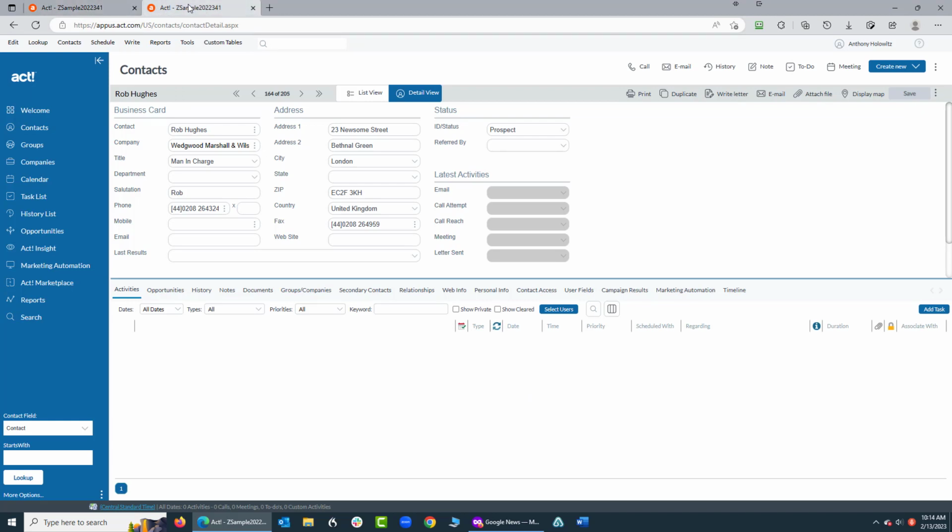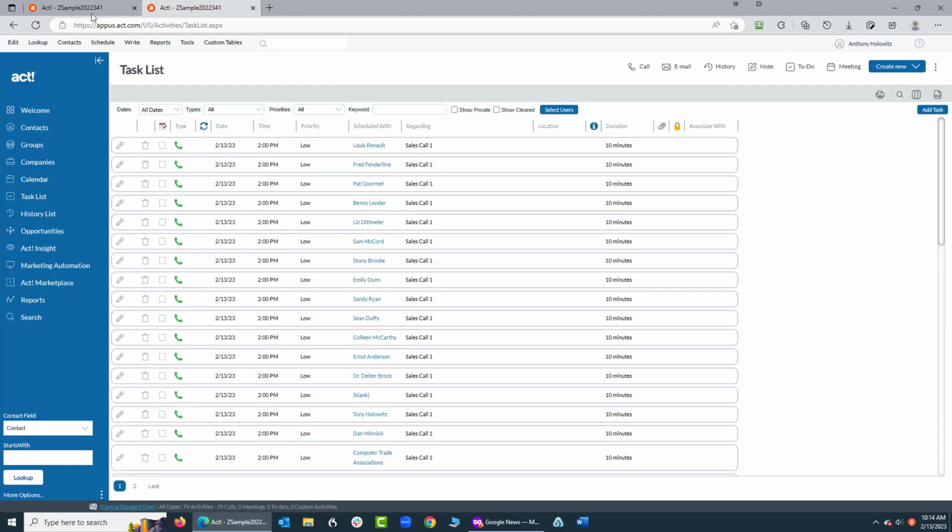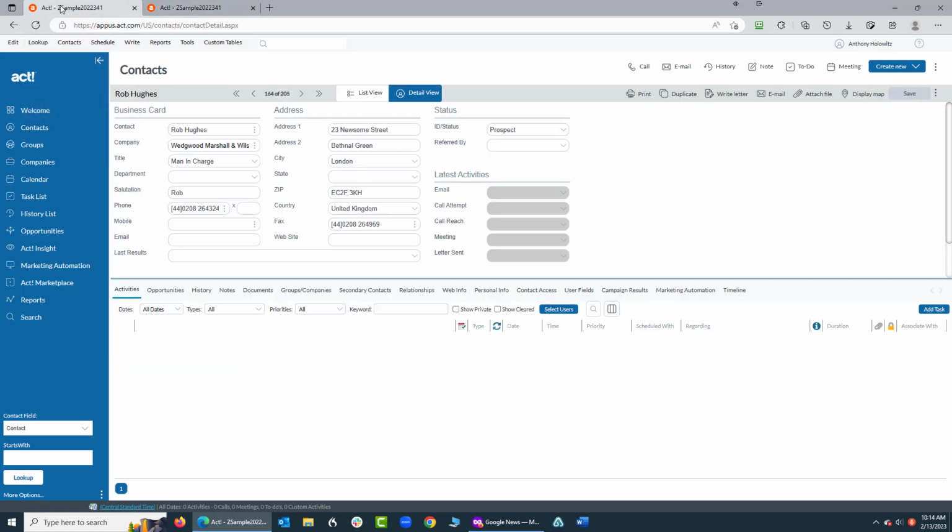Now, this tab could potentially be put on a second monitor. So imagine you have two monitors in your office. You're looking at contacts on one monitor, and on the other monitor, maybe you want to see your task list. So you can review the task list, but also get into your contacts as you need to. So this is a real easy way to duplicate data. If you want to do a third tab, you can do that as well.